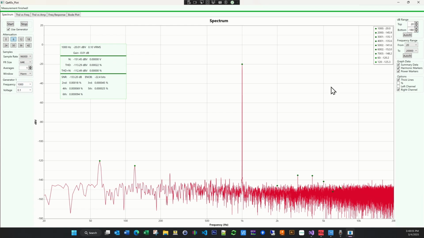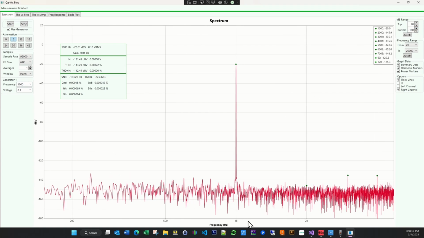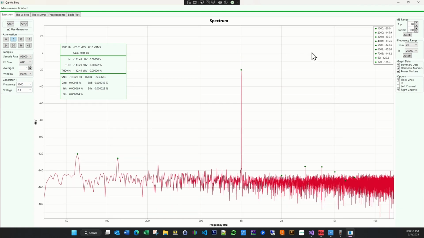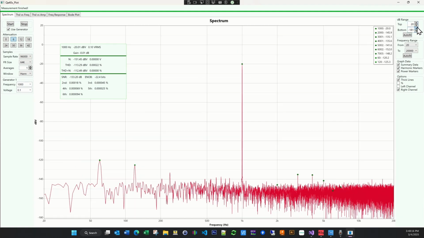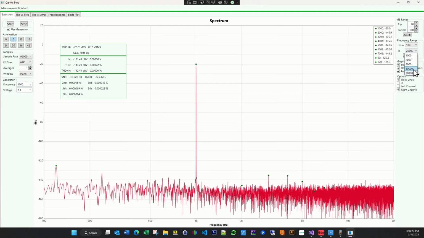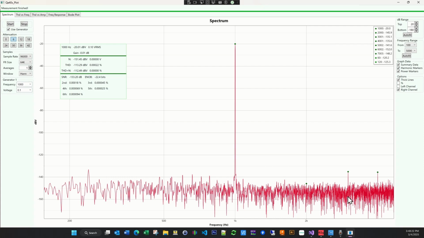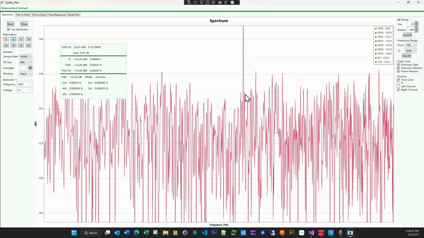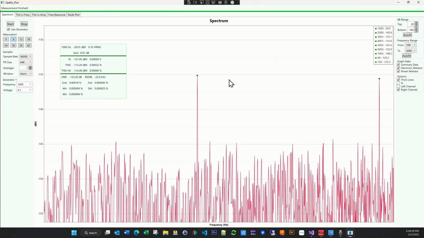And these are nice charts. So I can scroll the mouse wheel, change the chart here, change the chart here. I can change the range here or the frequency range. Again, I can zoom in if I want. So very easy to use, and I'm way happier with this than where things were.